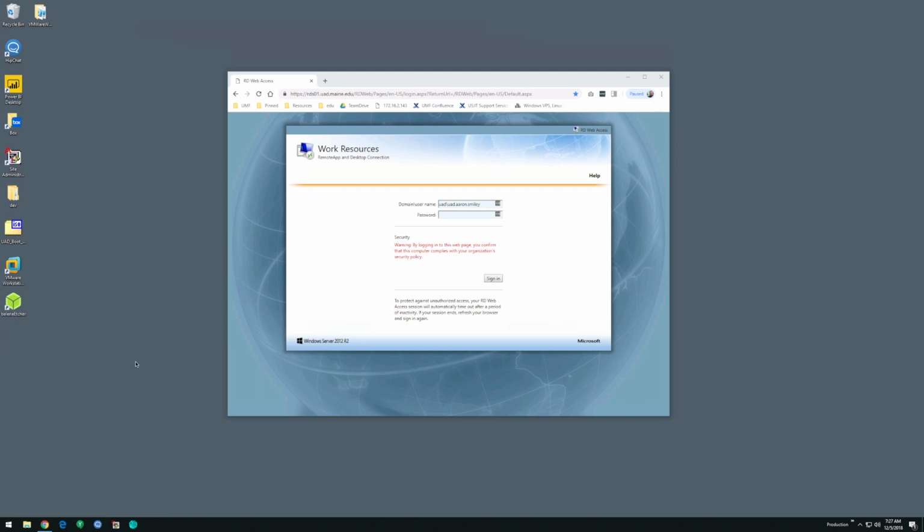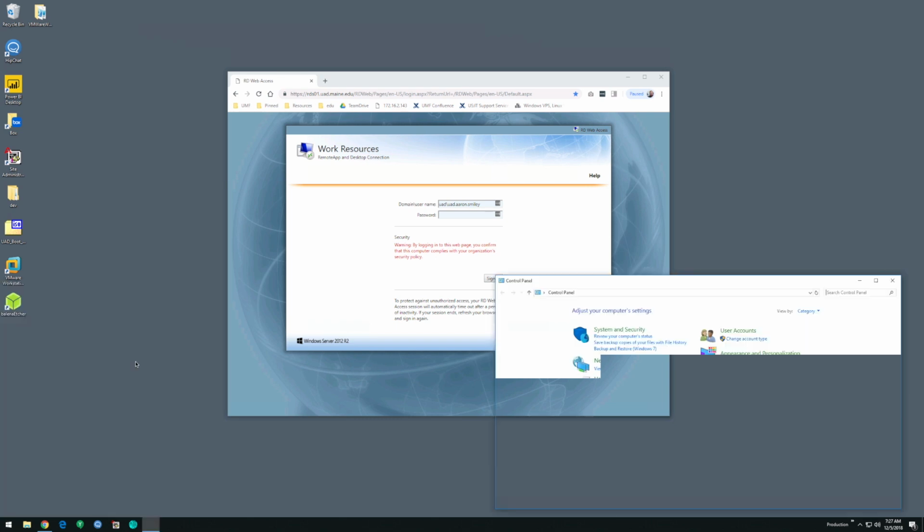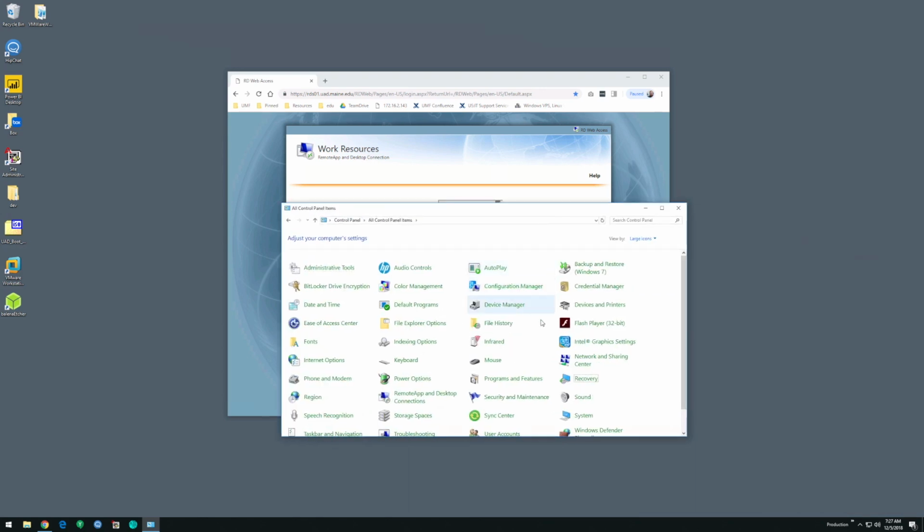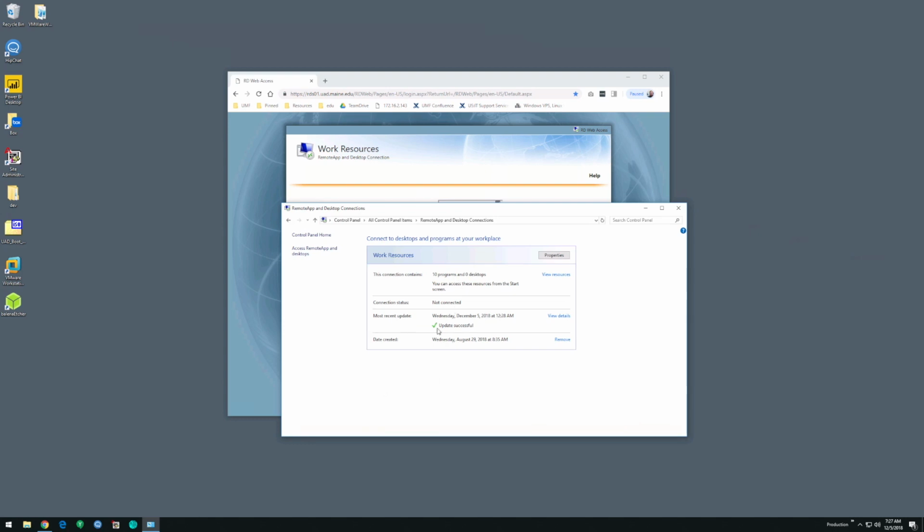And the way to do that is go into Control Panel, go to Remote App and Desktop Connections. And this is what it looks like when you're done.